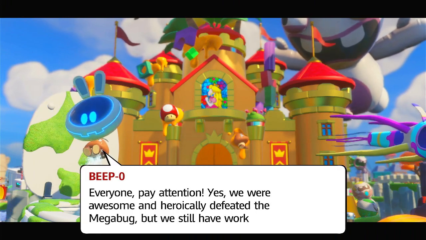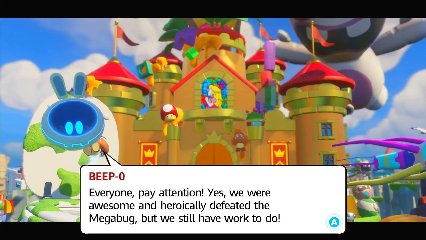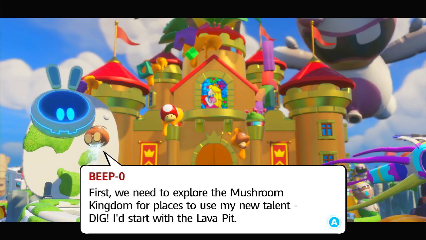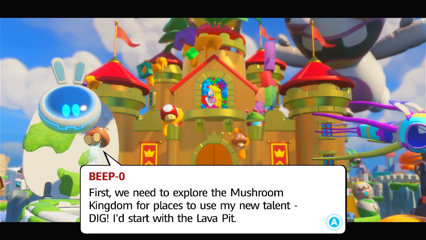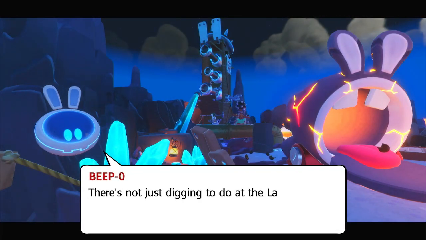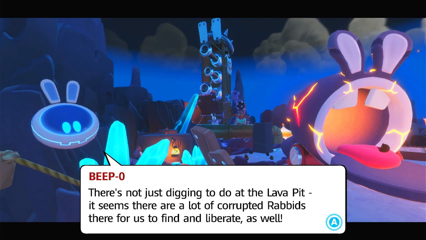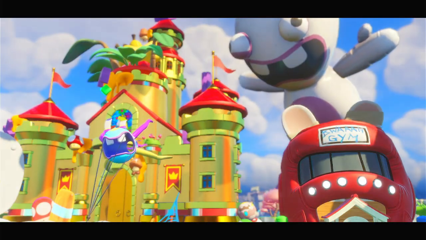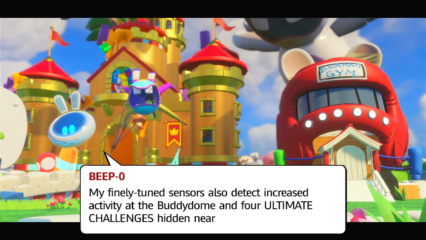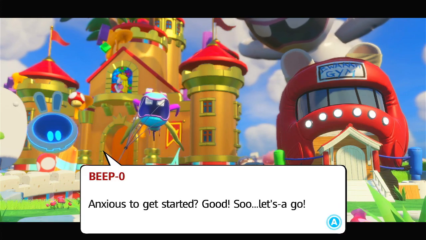Everyone, pay attention. We were awesome and heroically defeated the Megabug, but we still have work to do. First, we need to explore the Mushroom Kingdom for places to use my new talent. Dig, and I'll start with the Lava Pit. It's not just digging to do with the Lava Pit. It seems there are a lot of corrupted rabbits there for us to find and liberate as well. My finely tuned sensors also detect increased activity at the Buddy Dome and four ultimate challenges hidden near Peach's castle. Anxious to get started? Good. So let's go.